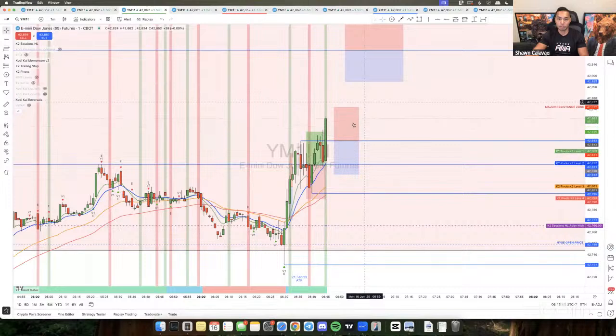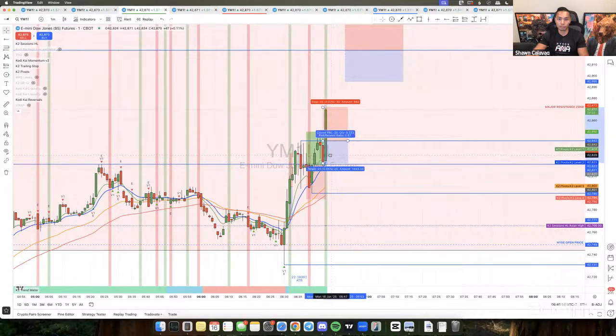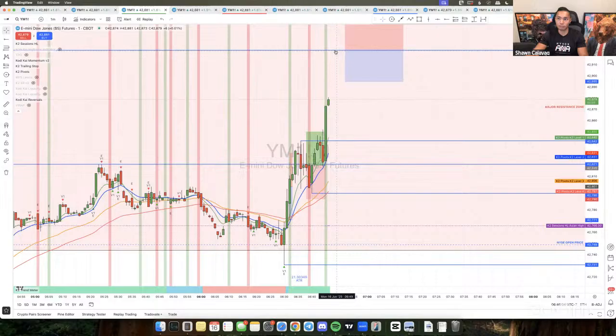So we got price pushing up right there. It's okay if this sweep doesn't play through because we weren't even looking at the sweep to begin with. It was just a possible idea if price does push. If anything, the 20 points got hit there for that sweep already. Pretty much filled, went down for 20 points, pushed right back up. All right, I'll be looking for my possible sweep up here, 42,923.